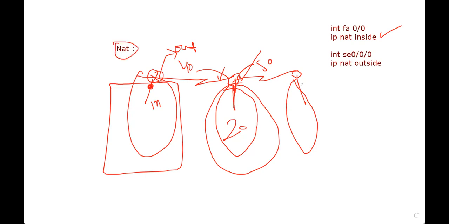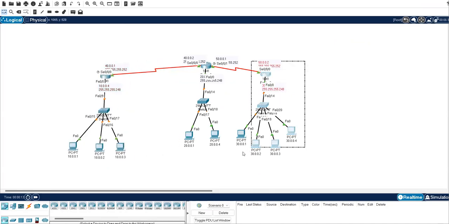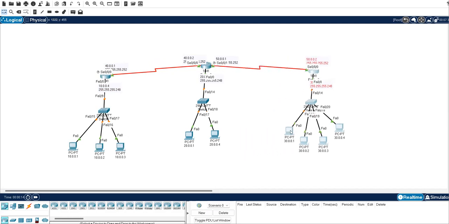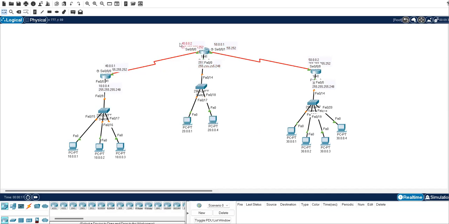I have one design that is already made, my IP addressing is already done on it, so I will check that and share the screen with you. So this is the already made design.